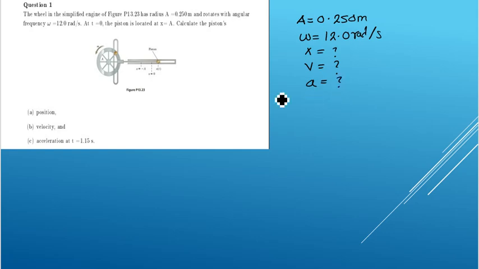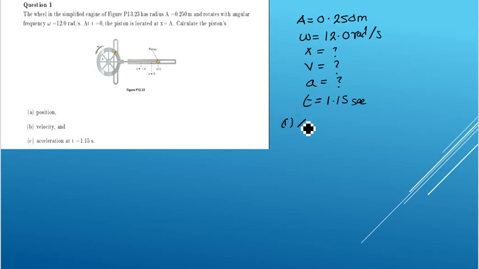So to answer this question well, also don't forget that the time has been given at which you are supposed to calculate everything, and the time is said to be 1.15 seconds. Now, one thing that you must understand is this: for you to calculate the position, you must know this formula.